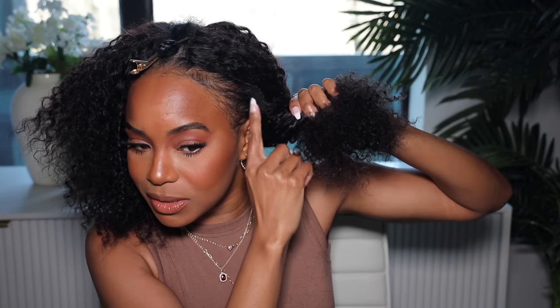So we're gonna section this hair away. Oh, it's giving realness. No hair is left out, but it's giving realness. Well, at least to me, I'm probably lying to myself. There we go. Okay, we're gonna start on this side and I'm just gonna add mousse all over the hair. Am I yelling in y'all's ear? I'm gonna section this part away and add some mousse. Let's see what it feels like. Fluffy mousse. Let's see. It feels smooth.